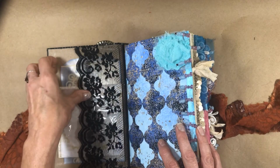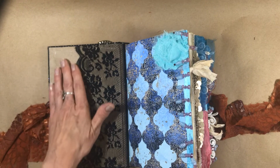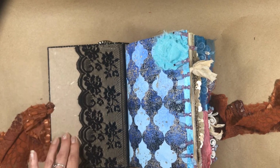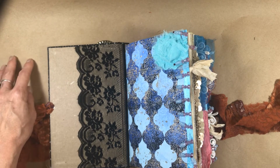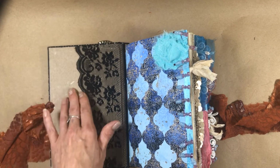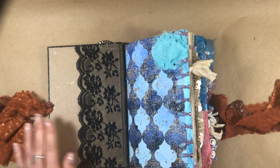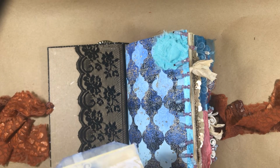I kept the inside of the cover. I used just a craft, it was a heavy-duty paper. Actually, it's the stuff that is under here. It comes in a very large roll, and I have a ton of it. So I just decided to use that, keep it nice and plain.